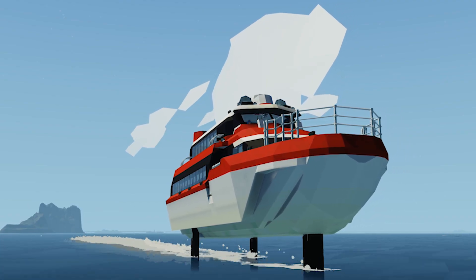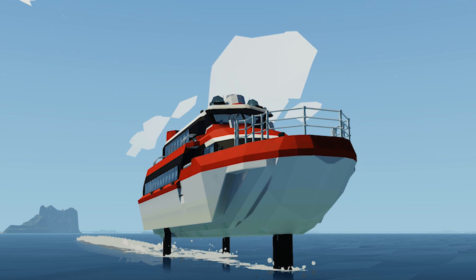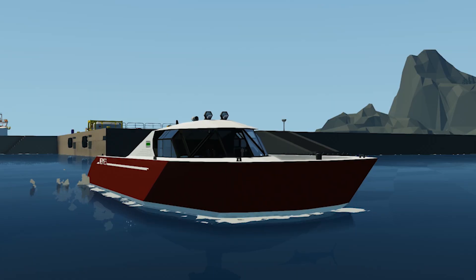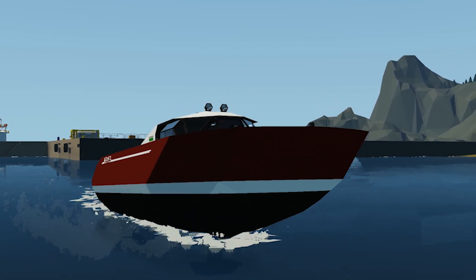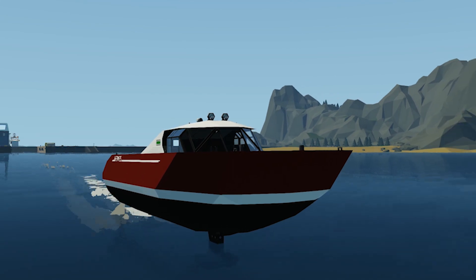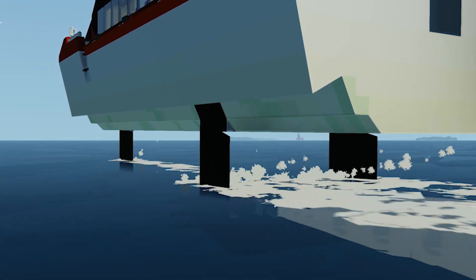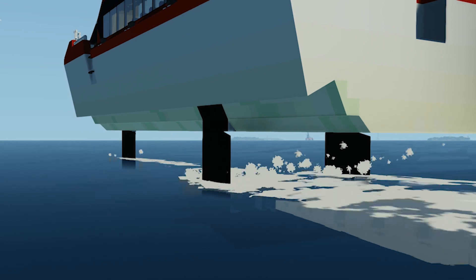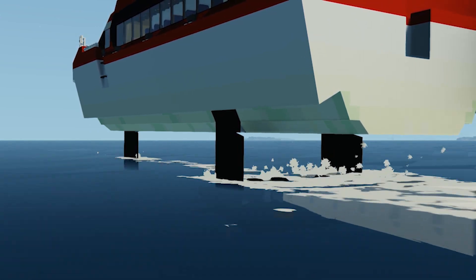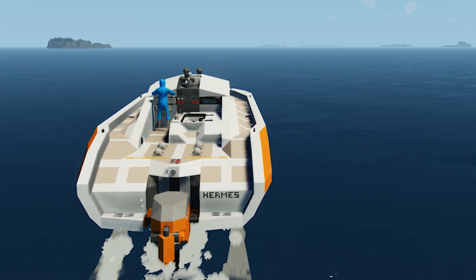Assuming the boat type you want to build can even utilize them, hydrofoils have a few caveats. The first is stability. Generally, well-designed boat hulls have a strong tendency to right themselves, eliminating the need for a large number of control surfaces. If the vessel decides to pitch and roll, the hull's shape naturally corrects itself. The YouTube channel Real Engineering gave a great explanation: if you place a ball in a valley, no matter how you roll it, it will always roll back to the center — that's a regular boat hull. But when a boat is on foils with no stabilization, it acts more like a ball on a mountain — if pushed the slightest bit, it accelerates down the slope and never returns. Raising a boat on foils can cause it to become very unstable, which can be combated with surface piercing hydrofoils or active stabilizer fins.